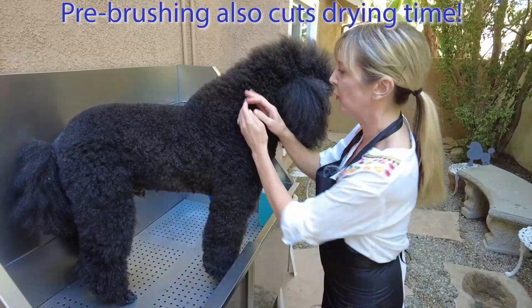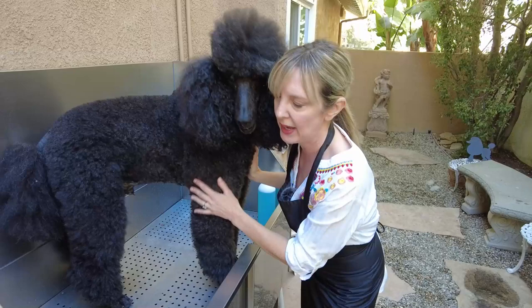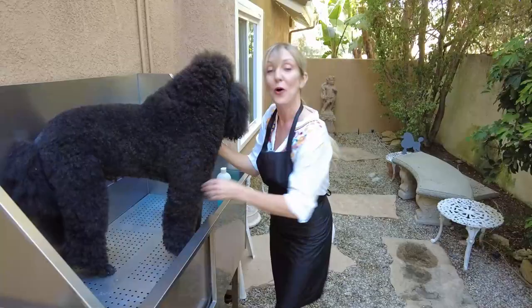So we want to make sure that this coat is separated. Or what we also say is we want to open this coat, right? So that there's no clumping of the coat anywhere. And then we go ahead and put him in the bath. So make sure you know that it's a two-step process. You're going to first brush your dog, brush out that coat, and then get him in the bath. We're going to go ahead and wash him in a shampoo.